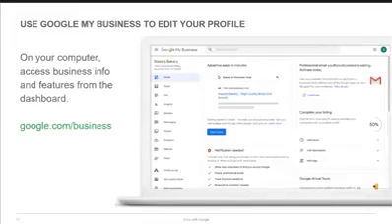This is a screenshot of the Google My Business dashboard, viewed on either a laptop or a desktop computer. You can start at the dashboard to access the features I'm about to introduce to you. Later in the workshop, I'll show you how to set up Google My Business and access the dashboard. If you haven't already done that, you can start the process and access the dashboard by visiting google.com/business.